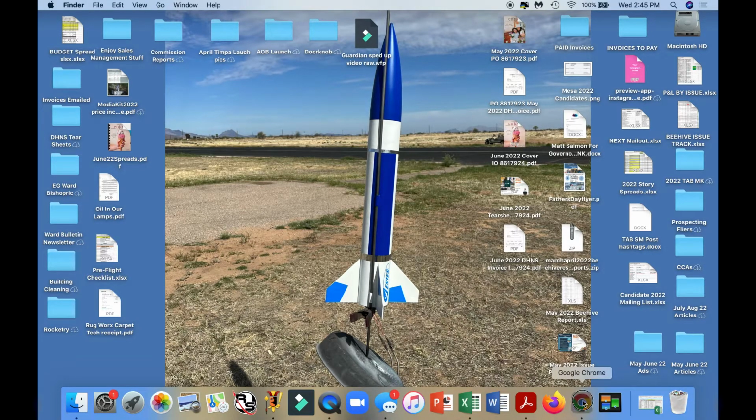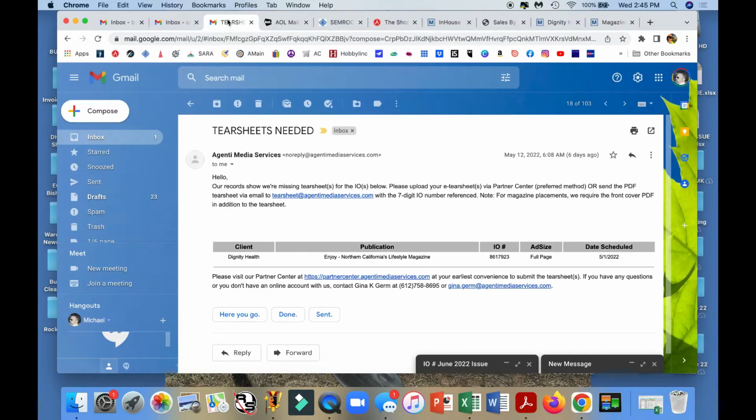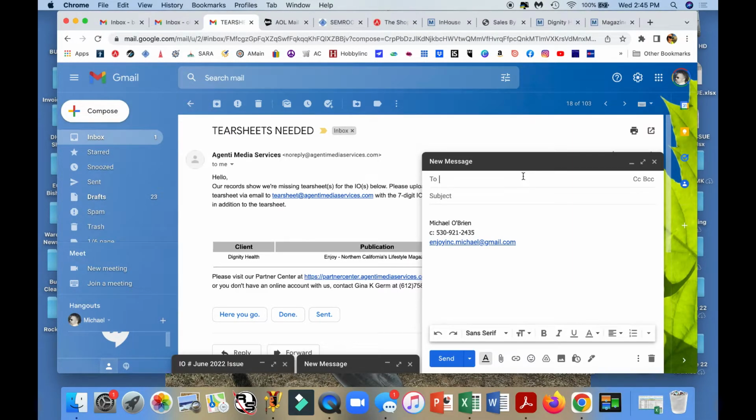Okay, so let's submit the invoice. The invoice goes to statements@agentimediaservices.com. And you can just put IO and then 86. We end up memorizing these things.